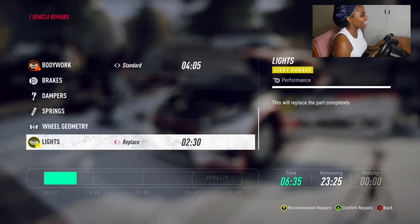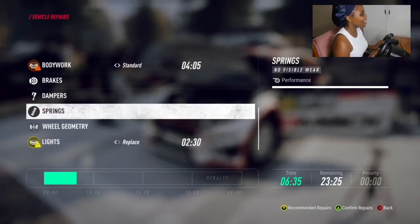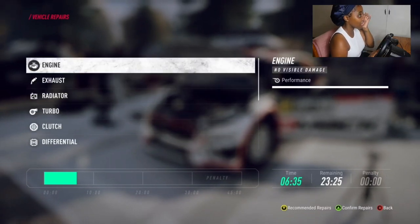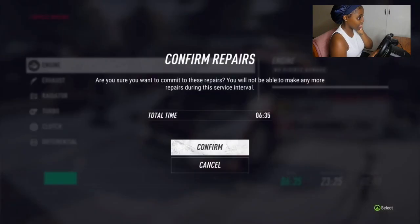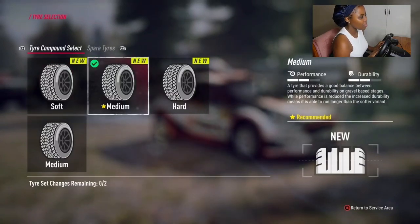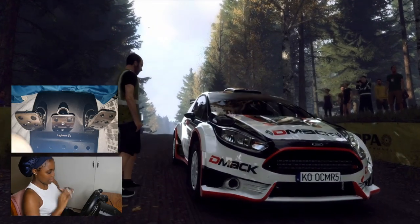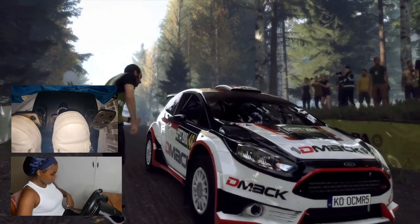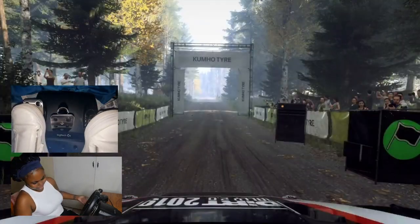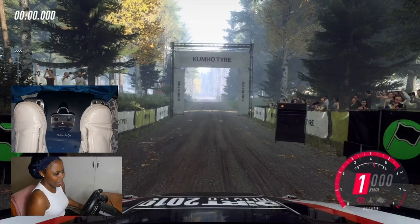Crazy, but this is what I love, like some competition. Did you mess up your car a lot? I only messed up my lights and the body. You actually did good. I'm only quick up by what, 39 seconds, so way good. In the last... $150. That's all I get? $150 and then?